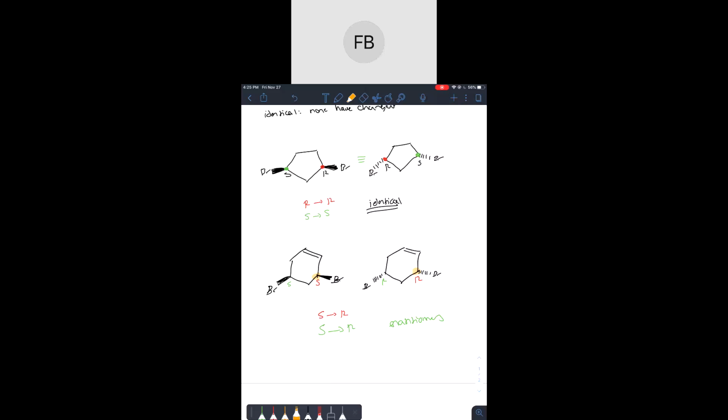Question number 4, he says to assign R and S. And so this one is a little bit tricky because, again, it's the numbering that gets people sometimes. There are some very tricky ones that he can do where it's hard to tell how to count it. But let's do B because I think that looks a little more tricky.